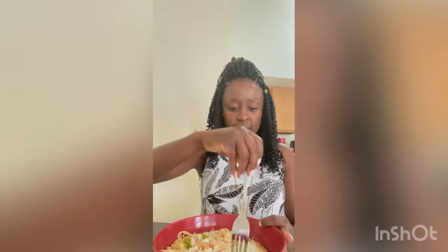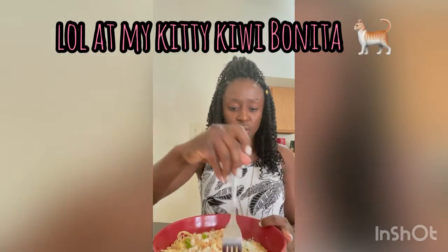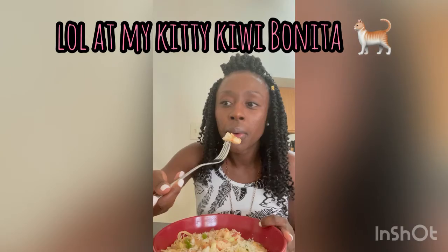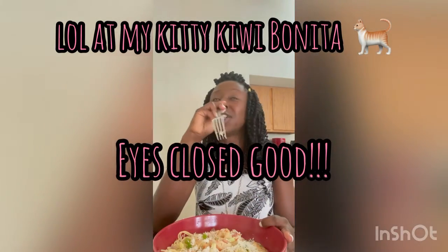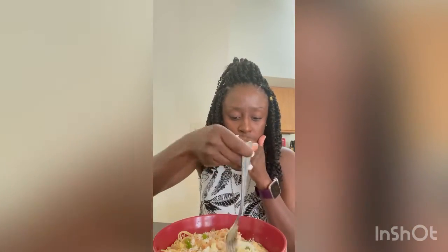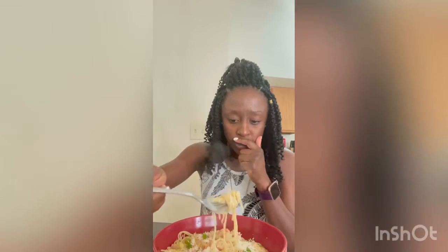All right, y'all, so I keep telling myself I got food at home. I'm trying to save money because I will be vacationing the next couple of months. So I'm trying to save my funds. So I sprinkled a little bit of parsley on top. I am going to get into the shrimp. Man, that's good. Really good. Okay. Put some of the noodles.